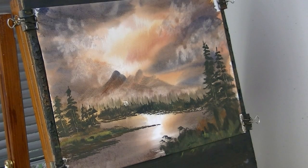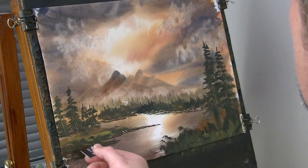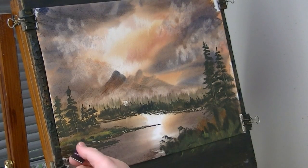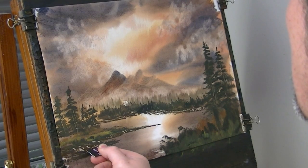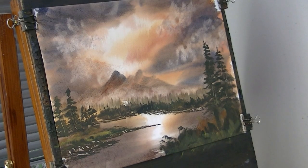A few down here. If you notice, I'm doing it the other way around now, instead of doing it like that. So as you've got the light coming down here, it's sort of catching on that side, and then it catches on the other side as the light's coming that way. I'll do, try not to overdo it. I don't think I'm going to do too much more with that, to be honest with you.